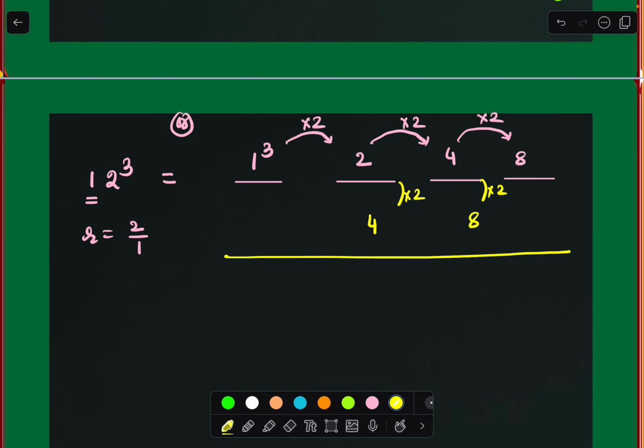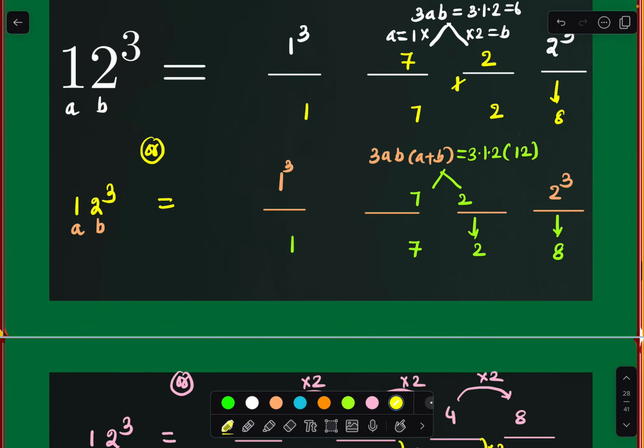What will we get? Here unit place value 8 only, and tens place value 8 plus 4, 12 we got, so 2 I'm writing, 1 is a carry on, right? And hundreds place value 2 plus 4, 6, 6 plus 1 will get 7, and 1 cube value equal to 1 only. In this fashion I calculated, right?